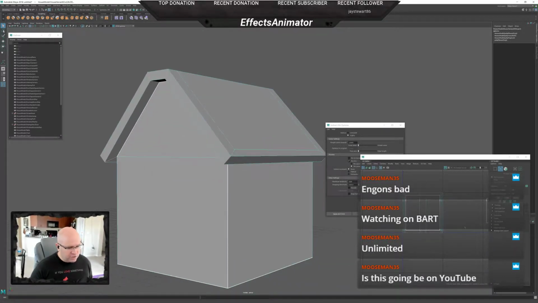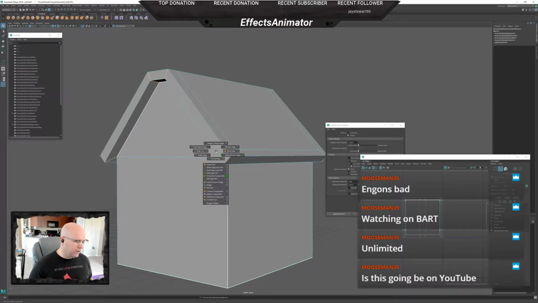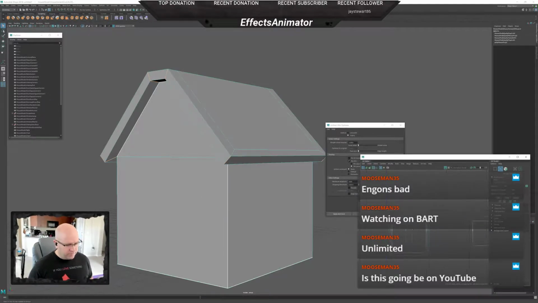selections, I need to go back to the UV editor and then shift right click cut. And this is something that a lot of beginners forget, is that if I shift right click over here, it gives me different options than if I shift right click over here in the UV editor. If you're in the UV editor, it's going to give you UV editing options. If you're over here, it's going to give you modeling options. So just double check, make sure you're pointed at the UV editor with your cursor when you do the shift right clicking.